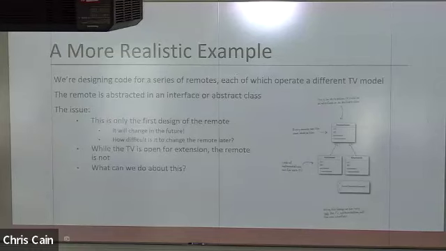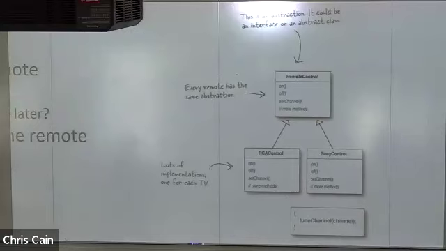And if we have something like this set up, we have an abstract remote control. We can turn the TV on, we can turn the TV off, we can set the channel, we can do some other things that we might want to do to a TV. Then we have some implementations, each for different kinds of TV. You can tell how dated the book is. So we have implementations for how to communicate with different TV models.